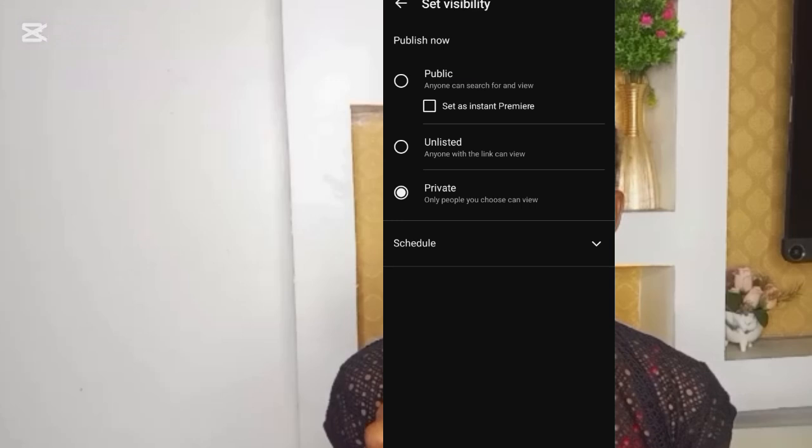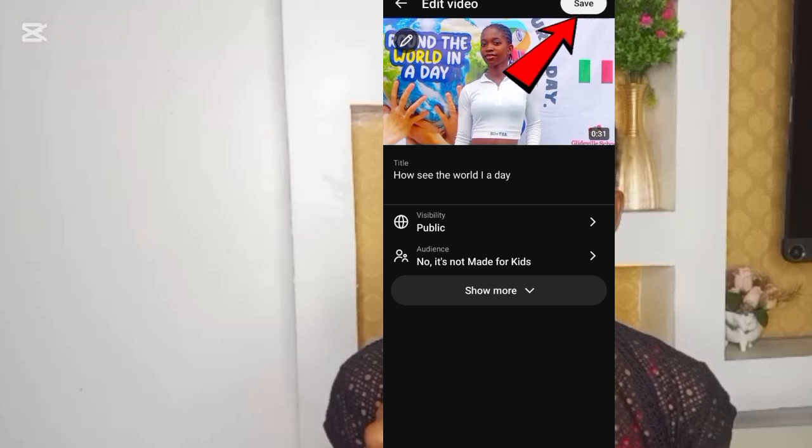After putting it on public, all you need to do is save it. The save icon is up there, because the moment you click save, that video is automatically published. So this is the save button. You click save, and that is it. Your video is ready and has been published. And that is how you can properly upload your videos on YouTube. If you follow this step by step, you will start seeing real growth on your channel.